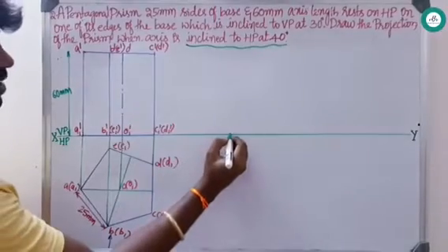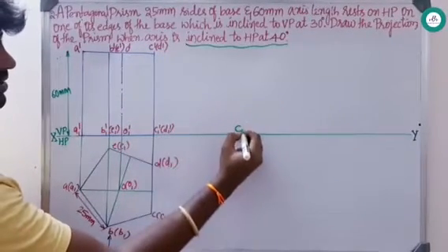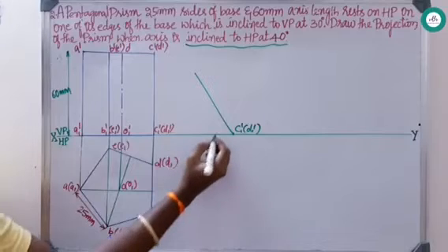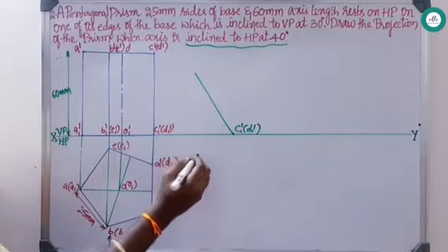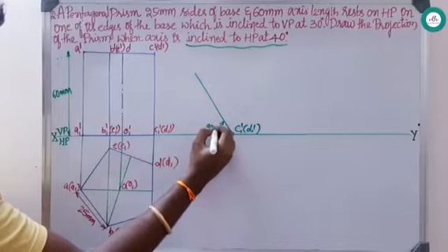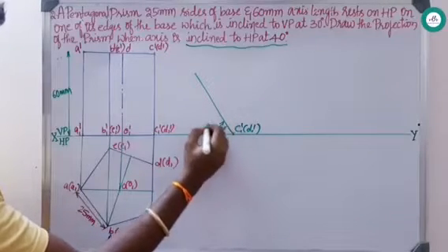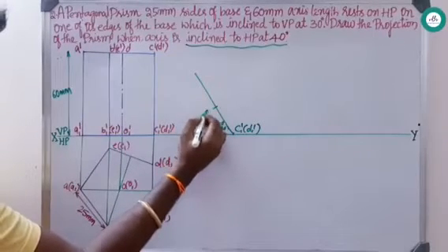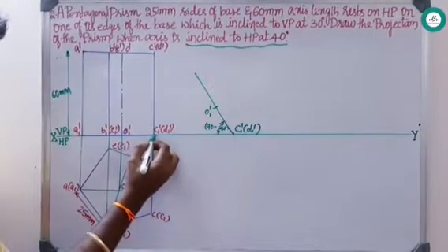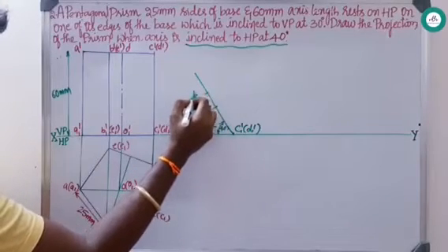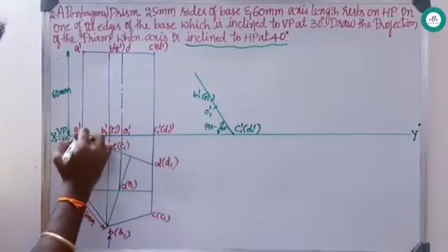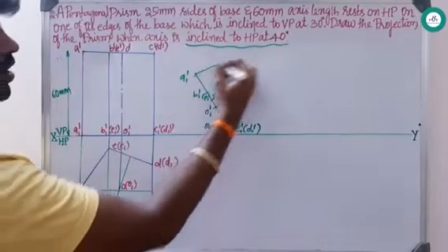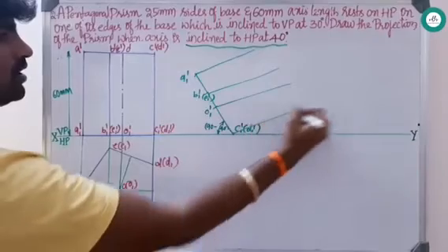This is c dash of d dash and this is c1 dash of d1 dash. Coming to the second condition, the axis is inclined at an angle 40 degree. Take one convenient point, call this as c1 dash of d1 dash. Next draw this base angle — you already know from pyramids that this should be 90 minus the given angle, that is 40 degree, so after calculating you will get 50. Draw this line, measure from c1 dash to o1 dash, cut an arc and call this as o1 dash. Next from the same c1 dash, measure b1 dash of e1 dash, then measure a1 dash. Now from all these points draw 90 degree lines for a given height and complete this problem.